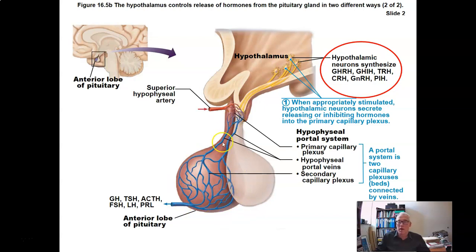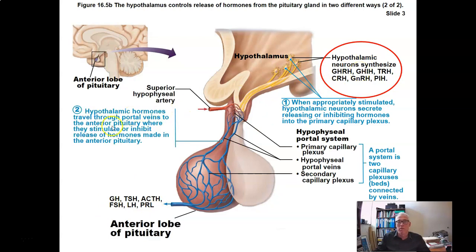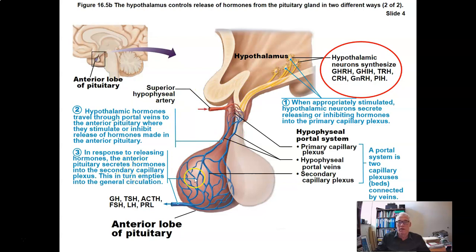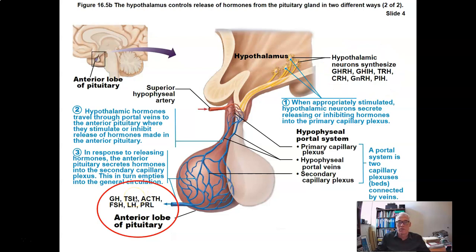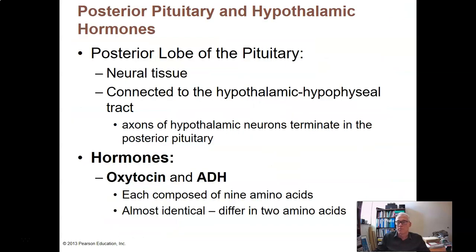So then those hormones from the hypothalamus operate on the anterior pituitary gland and cause it to release these hormones down here. So we have a group of hormones up here that travel through the hypophyseal portal system, it's called. These connecting blood vessels, and wind up down here in the anterior pituitary gland and trigger the release of these hormones. And we'll learn those hormones as we go along.